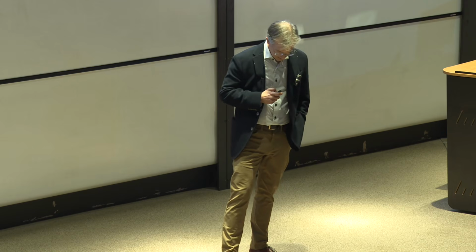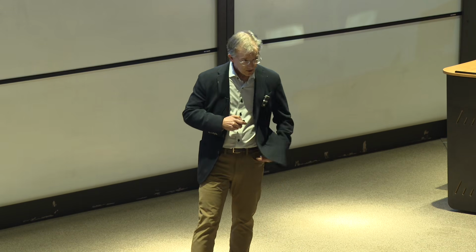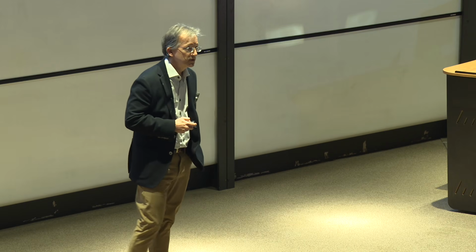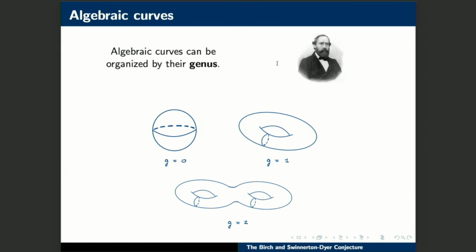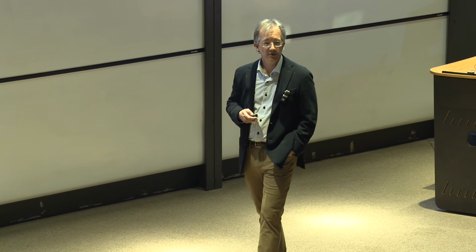So let me remind you, beginning perhaps with the work of Riemann, if you look at the complex points of algebraic curves, they form Riemann surfaces. The Riemann surfaces are organized by their genus, and so topologically, the Riemann surface is often drawn as a torus with a number of holes or a donut with a number of holes, depending on whether you're talking to mathematicians or your seatmate on the flight over. And so genus 0, genus 1 has 1 hole. So the genus is the number of holes. This topological invariant has a significant sort of influence on the solution to the equations, onto the rational solutions to equations.